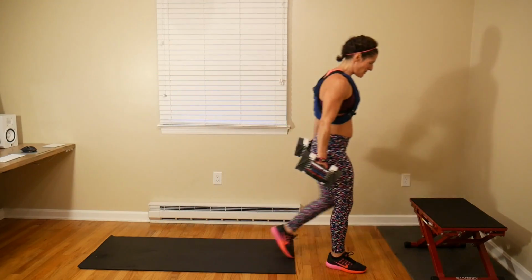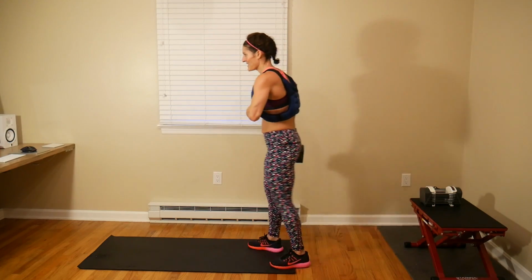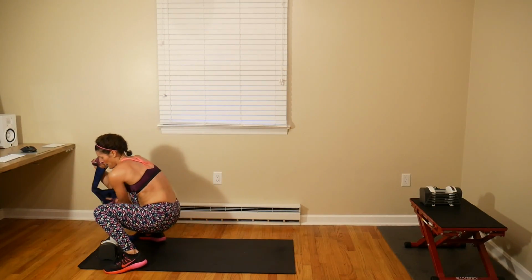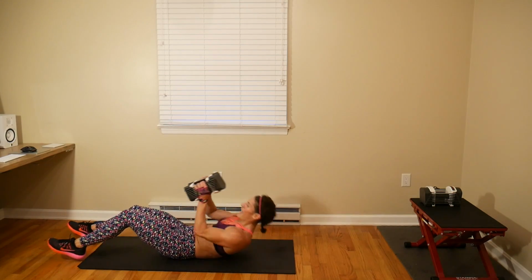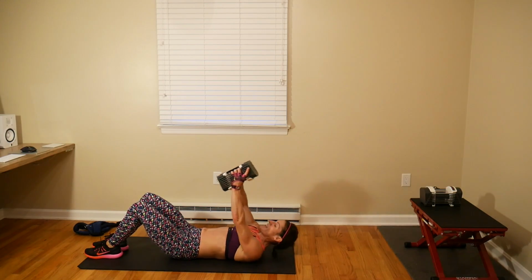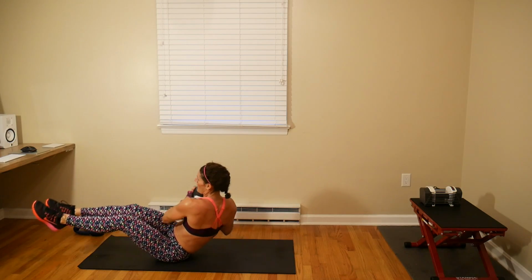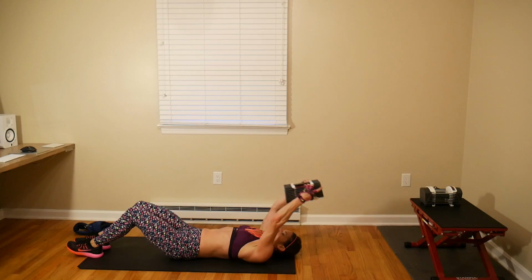Okay, we have a pullover to a V-sit to a Russian twist. Taking this off for it. Weights back behind your head. You're doing a pullover using your lat muscles. So squeeze it, keep your arms straight. When you get here, V-sit, bring it down, Russian twist. Bring it back up, get back down.